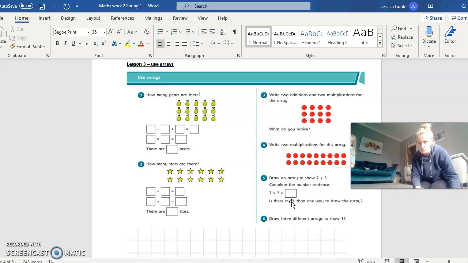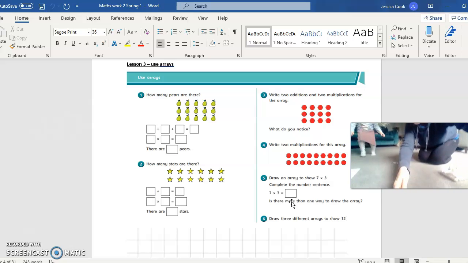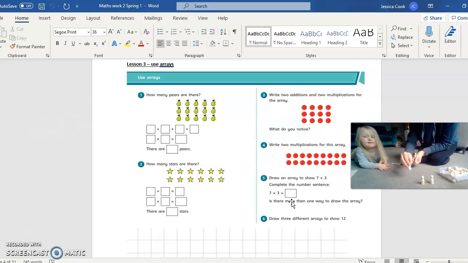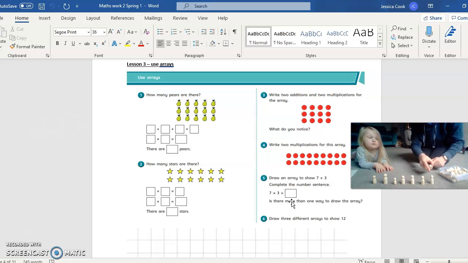Okay, so I've got 7 groups, so I'm going to put out 7 of these. I'm going to put them out here. 1, 2, 3, 4, 5, 6, 7. I've got 7 groups, and I need 3 in each of them. So I'm going to make sure that each group's already got 3. I know it's already got 1 in, so I'm going to add 2 more to each group.